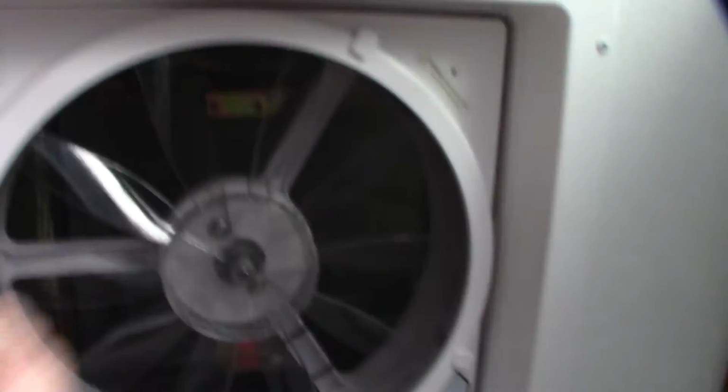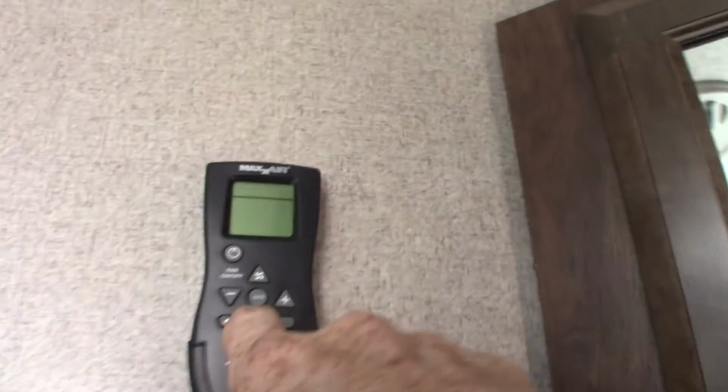Otherwise the smell will be terrible, and you probably will never make this mistake twice anyway, so, okay. So this is your fan, and it has a remote also. Always run the fan, this is a 4-speed fan, always run the fan with the shower to pull the humidity out, because these things are built super tight. Okay, I think that covers everything here.